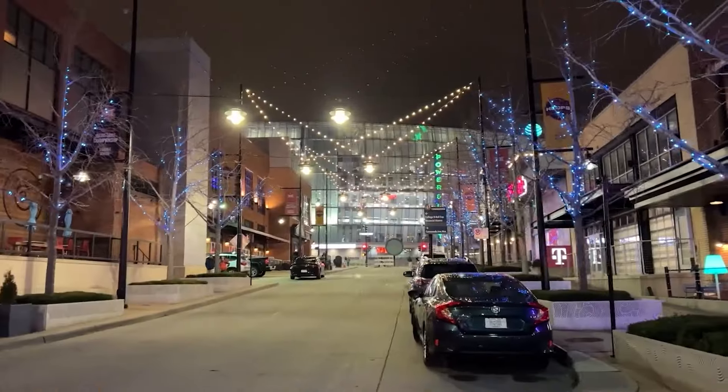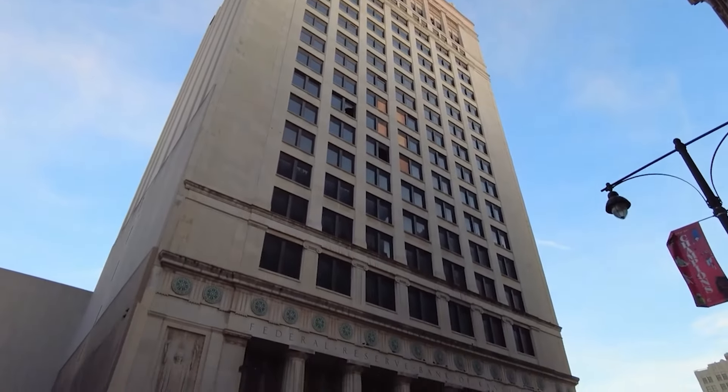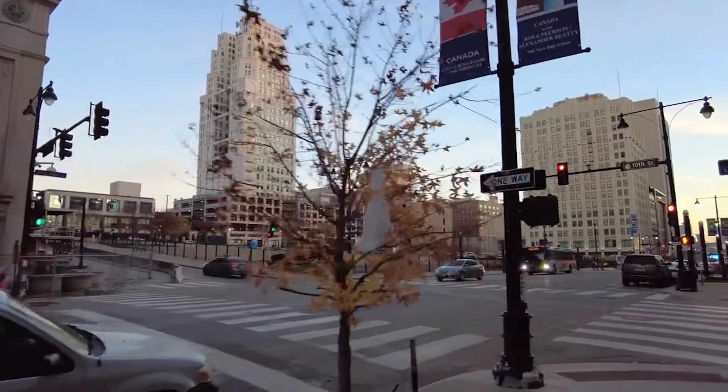Downtown condos are probably some of the highest price per square foot in the city — you'll pay more to live in a smaller space, but it puts you close to the action. There are tons of restaurants, nightlife, bars, and music venues, making it a really walkable area with endless things to do. One thing people don't think about: there's more density and a little more crime, and your car insurance and other insurances can go way up. I've had clients move downtown who had no idea their car insurance was going to double.